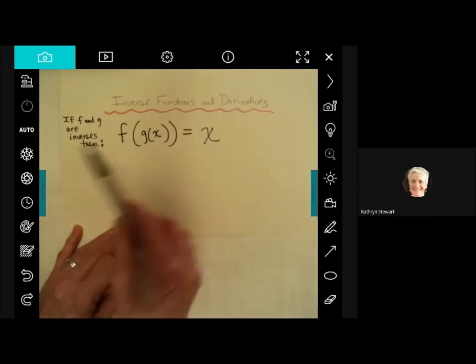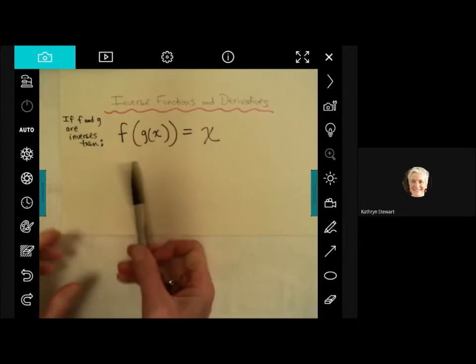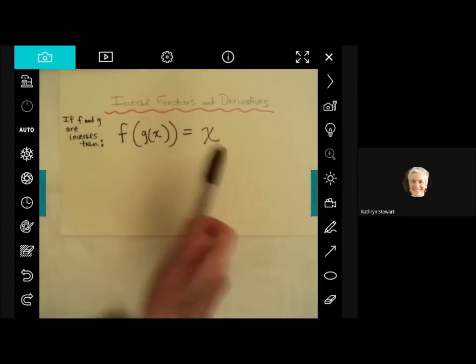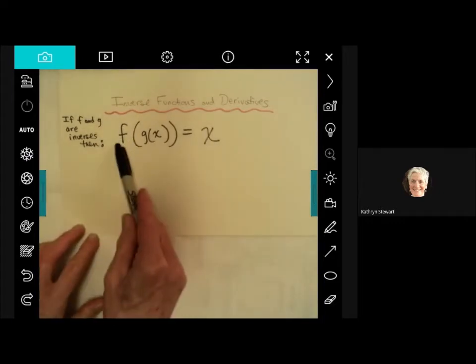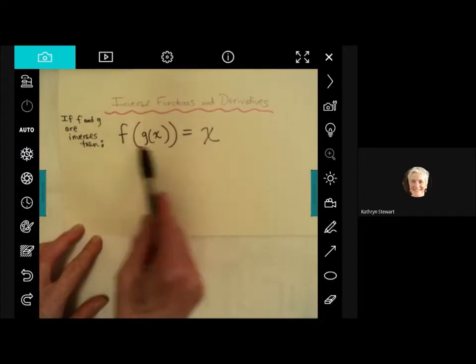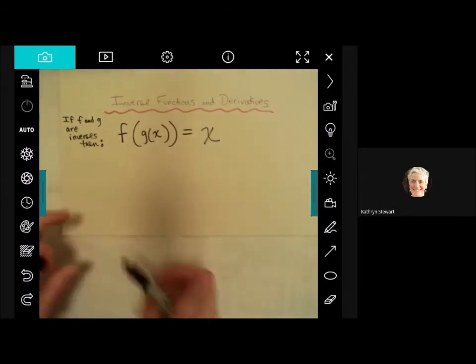Okay. Now that we have that, I'm going to ask you to stop the video, and I'm going to ask you to take the derivative of both sides of this equation. Don't forget the chain rule. It's a little weird because of the notation, but you can do it. All right, how did you do? Let's do it together. So here I'm taking the derivative of a function inside of a function. So that's the classic chain rule.